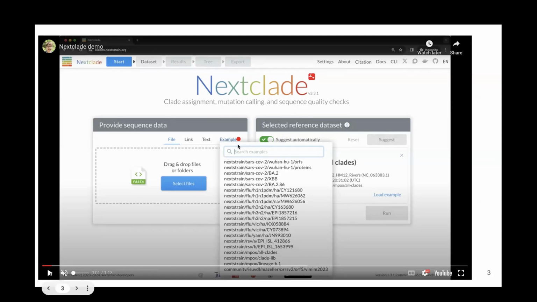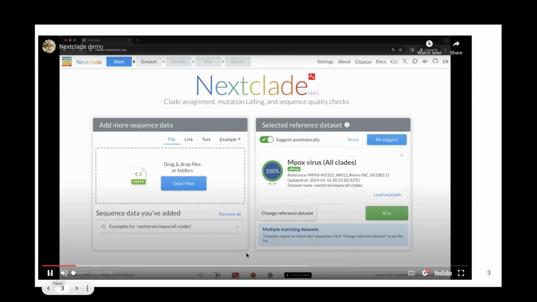You don't actually have to specify which pathogen you have, as long as it's supported. In this case, I'm uploading some example sequences of Mpox. Nextclade will basically blast your sequences against all the available datasets we have and identify the most suitable dataset or set of datasets. In this case, it identifies the Mpox virus all clade.